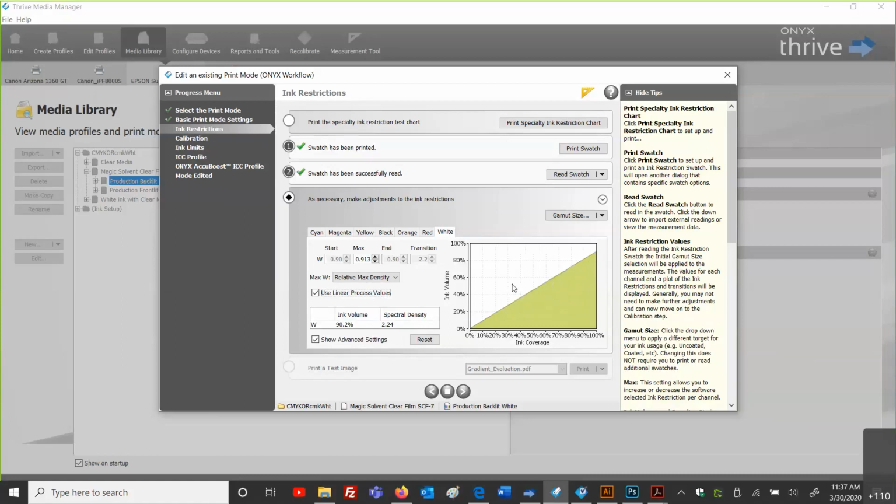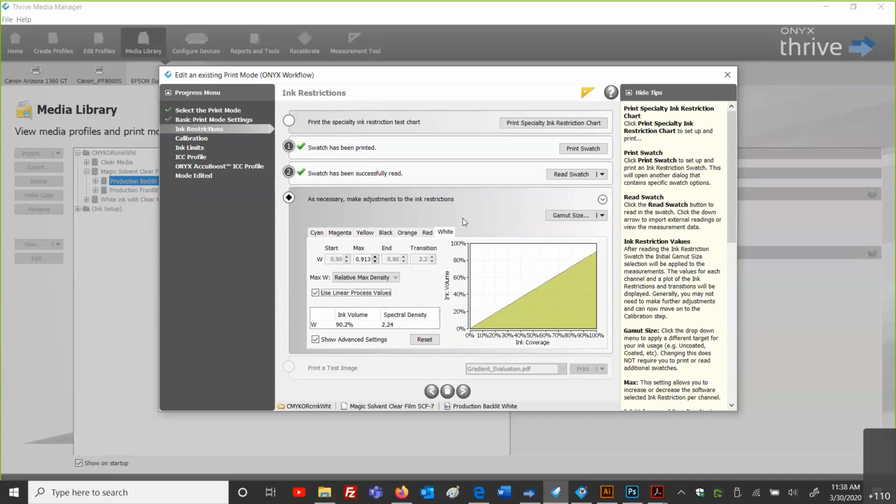So the idea behind this is 90% ink volume. It's going to give me a straight ramp. When we work with our specialty inks, white ink, silver ink, varnish ink, we don't necessarily need a curve applied to them. In our other separations, our other ink sets, yes, we can capture that data along a curve.